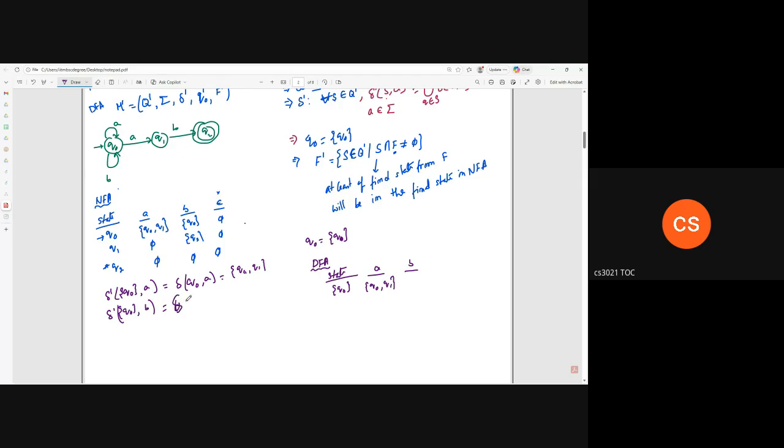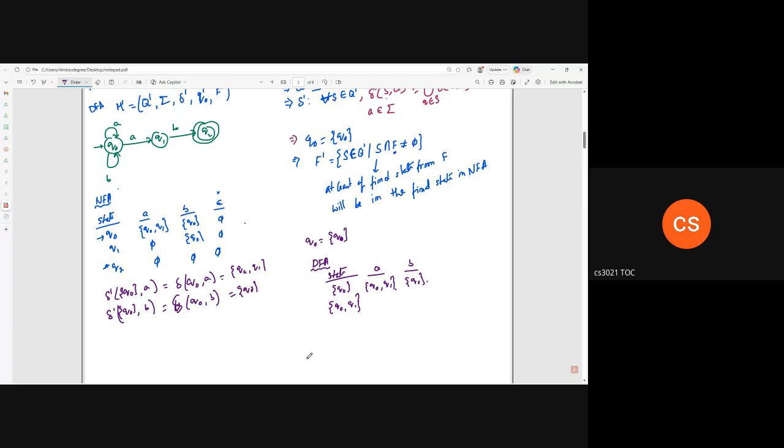I'll have delta Q0 B, I'll have Q0. After doing that, you need to check here and here. Do I have any unexplored state? Q0 I have already checked. But for A, I got Q0, Q1, which is unexplored. So this becomes a new state which I need to explore again.